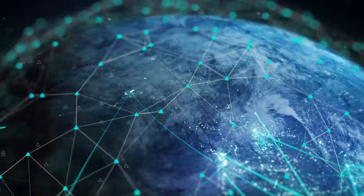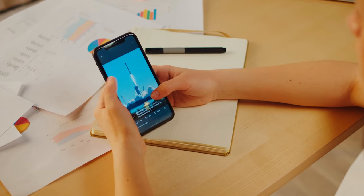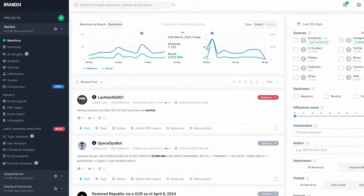I know it's a non-biased recommendation from me, but monitoring allows us, among other things, to understand our customers, an overview of opinions about the brand's products and services. Thanks to this, you can find out what users think about the quality of Starlink's offer. You can protect your reputation, catching mentions that have the potential to turn into an image crisis. And, you know, you can analyze the effects of advertising campaigns. You can look for correlations between marketing activities and the increase in the intensity of discussions.